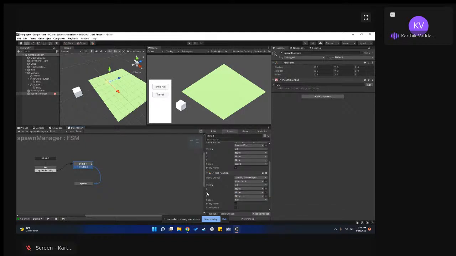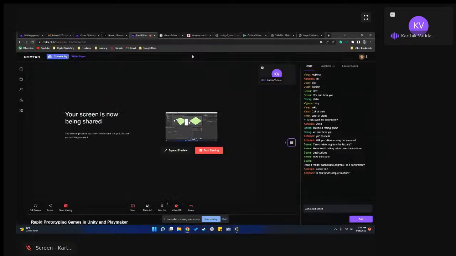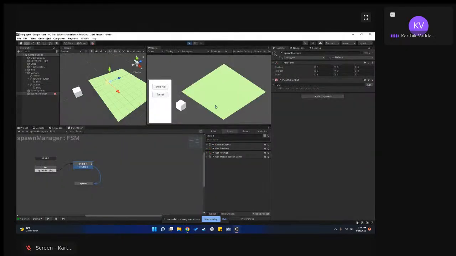I think this adds an offset. Let's add 1 on it, and this is going to be every frame. Now let's try and see if it works.